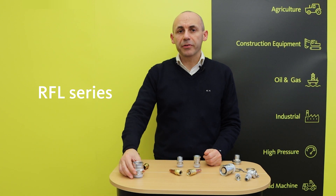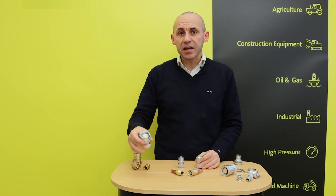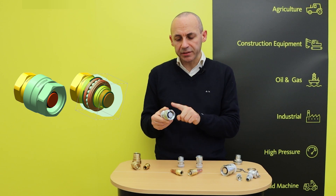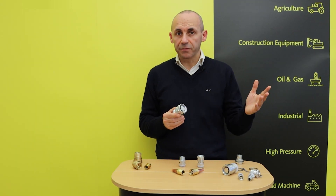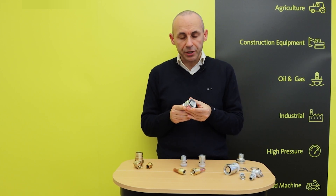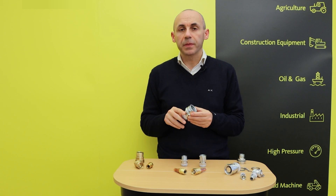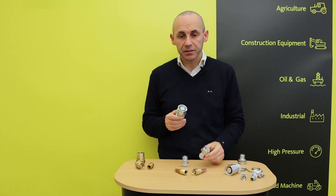RFCS are installed for instance on pre-charged lines of refrigerating units for boats, connecting the compressor to the evaporator plate. Other products available in the catalog are RFL female couplings, fully interchangeable with RF female couplings and designed to reduce connection effort in case of trapped pressure in the lines, thanks to a ball bearing mechanism located under the connection sleeve. Manual connection is possible up to certain pressure values depending on the size of the couplings, thanks to a low friction sleeve. Lower friction means lower wear on the coupler itself — in fact, the RFL series is rated to last 10 times longer than standard RF.